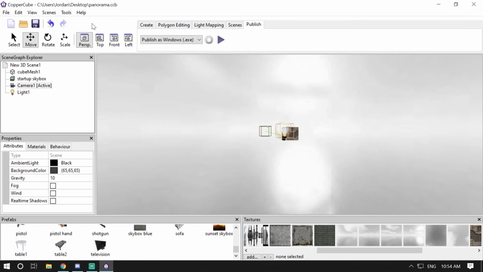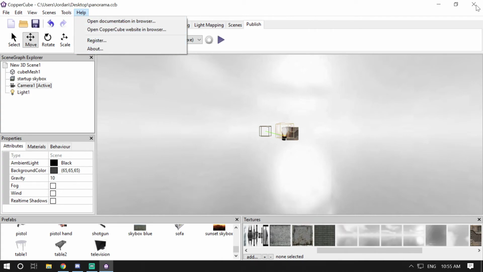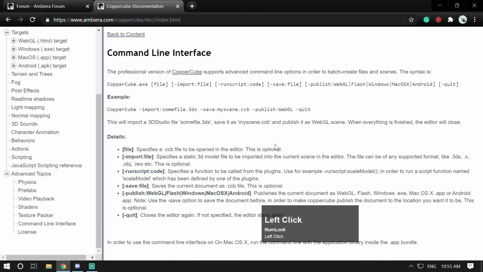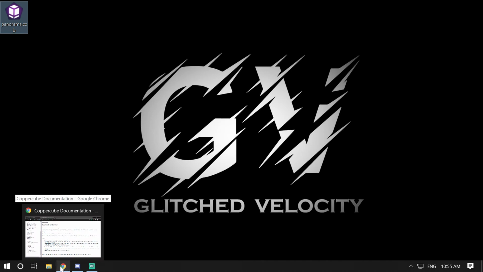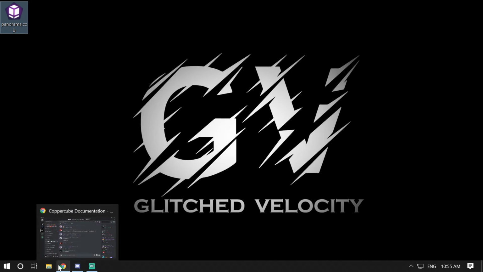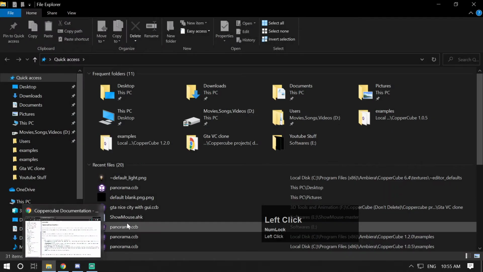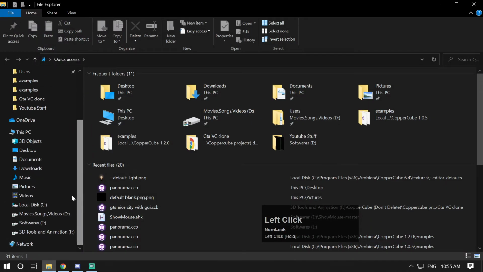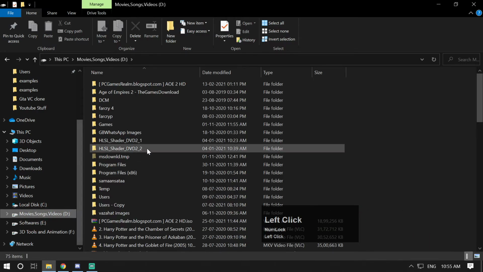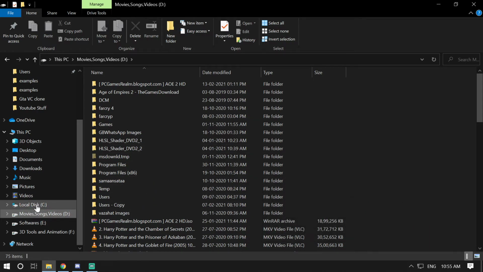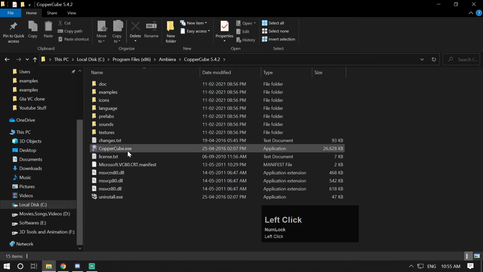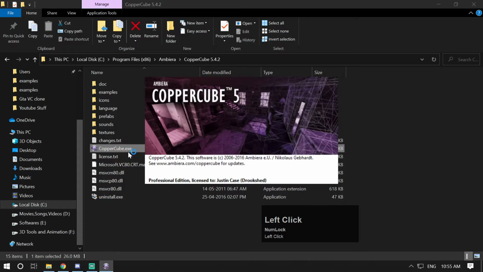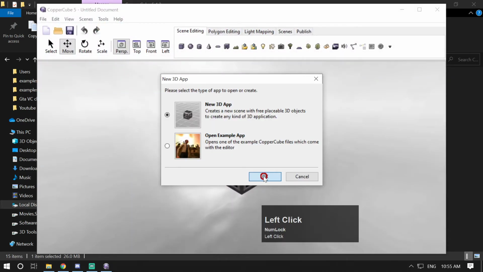Also, many of you are aware of this, but if you own a studio version or professional edition, I don't know, if you own a studio version, not professional edition, then you can have the source code of the game, of the client exe, which is your game or project. If I open my professional edition of Coppercube 5.4.2, and then let me show you.